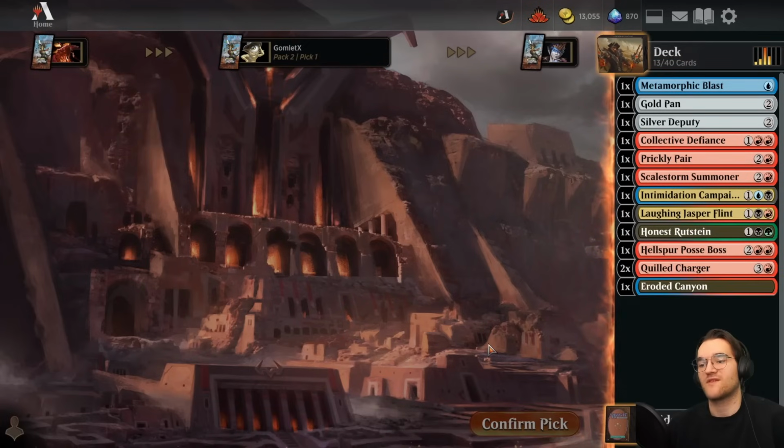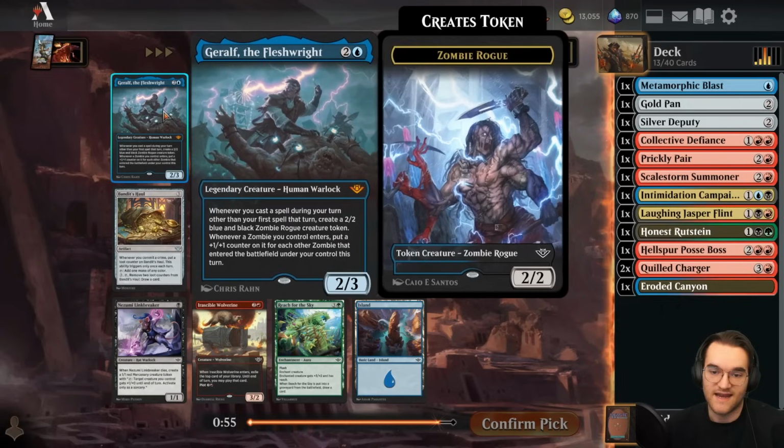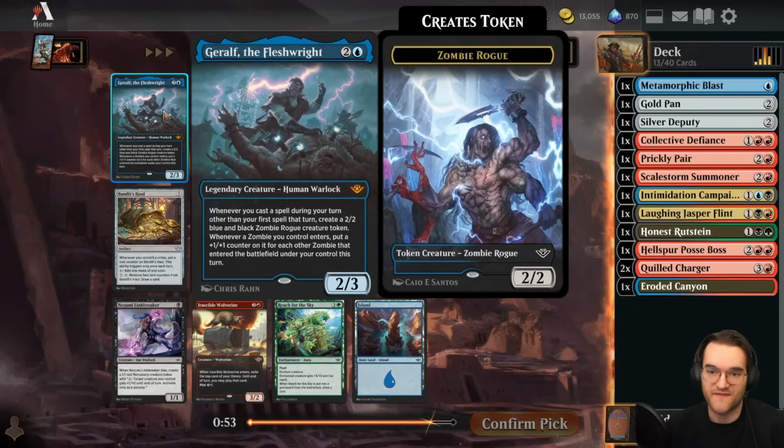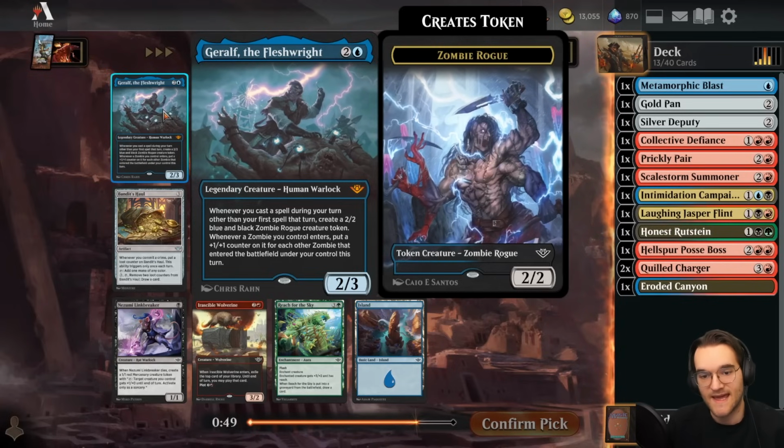Okay, we're definitely red. We would like to be Rakdos. Black seemed decently open. And I guess we're Grixis, right? Geralf the Fleshright, that's got to be worth it. 3 mana for a 2/3.